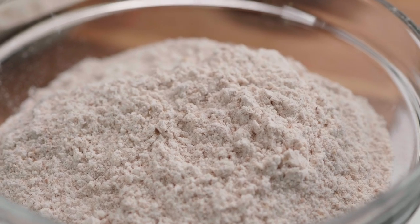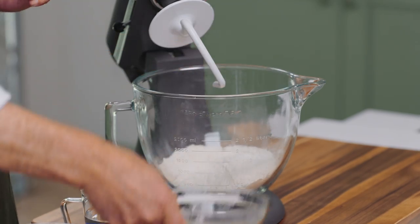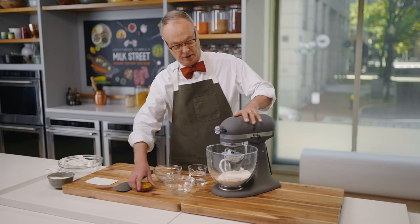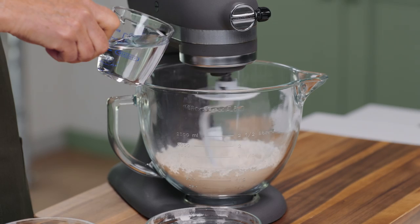So we have whole wheat flour, and we have regular all-purpose flour, and we have some salt. And we'll just mix those dry ingredients for a second. Now we'll add the water slowly.